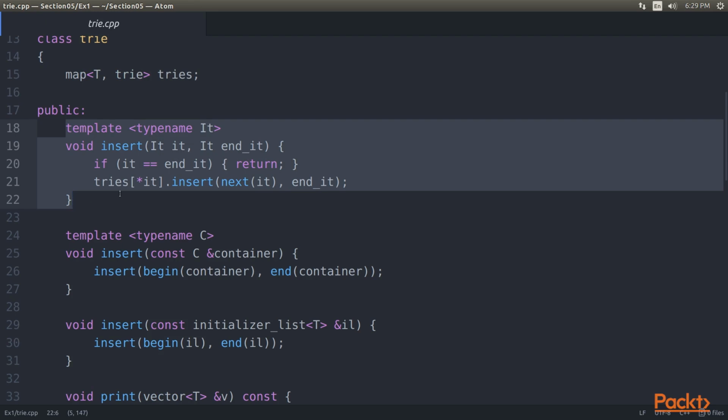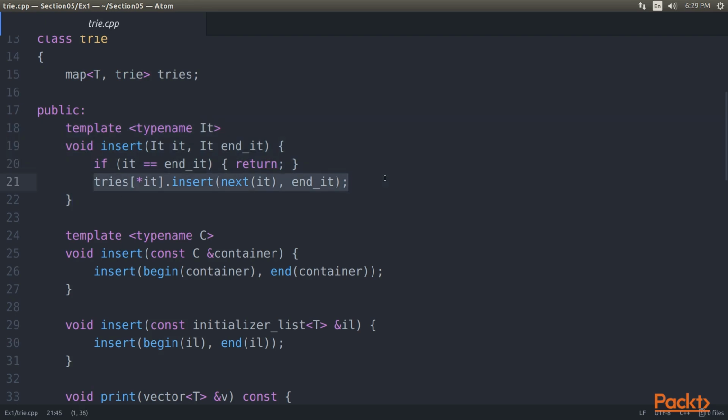The code for inserting new item sequences is simple. The user provides a begin-end iterator pair, and we loop through it recursively. If the user input sequence is 1, 2, 3, then we look up 1 in the subtrie, and then look up 2 in the next subtrie in order to get the subtrie for 3. If any of those subtries did not exist before, they are implicitly added by the array index operator of map.